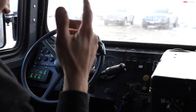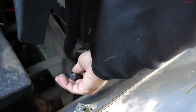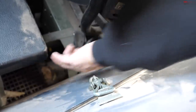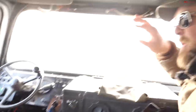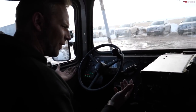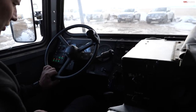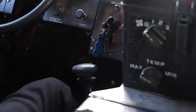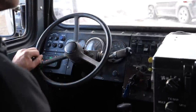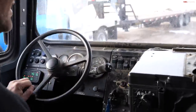So I have a low range and a high range, which is hiding down here. It's super crude. Basically, we're in high range now. Now I'm in low range. You have to be in neutral and stopped, and now I'm in high range. So you have to be in neutral to go between high and low. Okay, yeah, gotcha. It's just like almost anything. And if you've got to honk at some prairie dogs, you've got that guy. So anyway, we'll just go ahead and put her into drive, and we'll start moving. Oh yeah, that's uncanny. It's really wild.